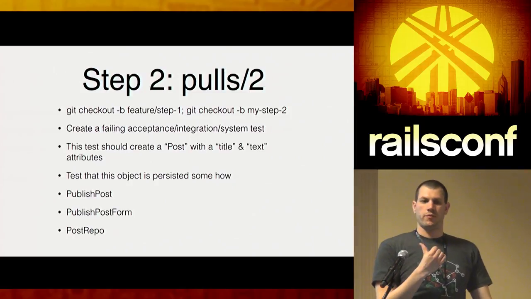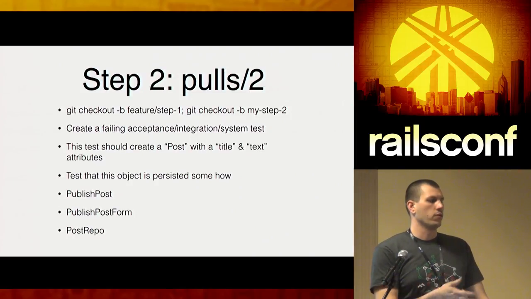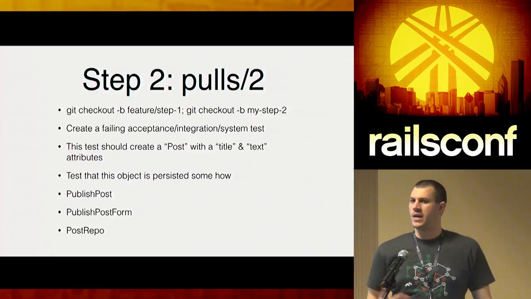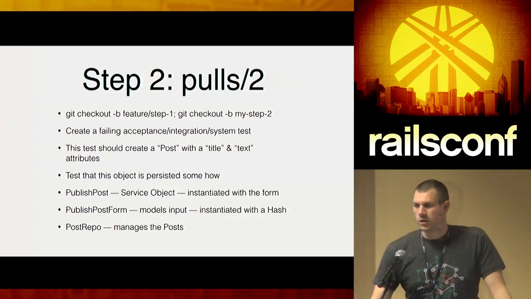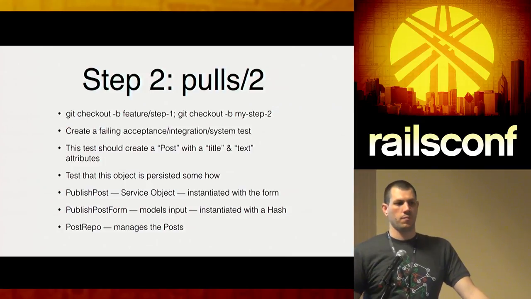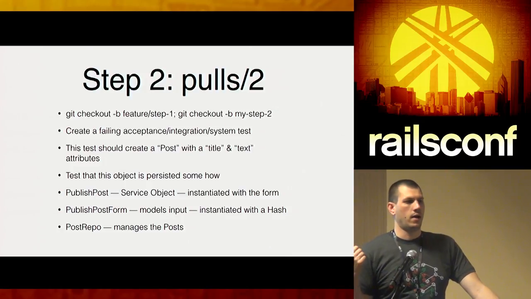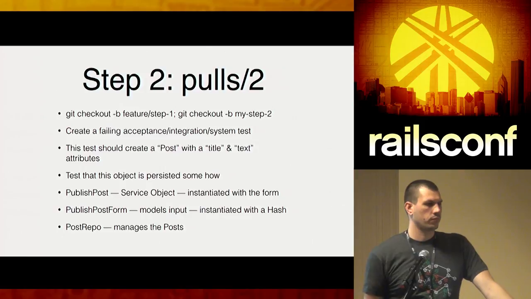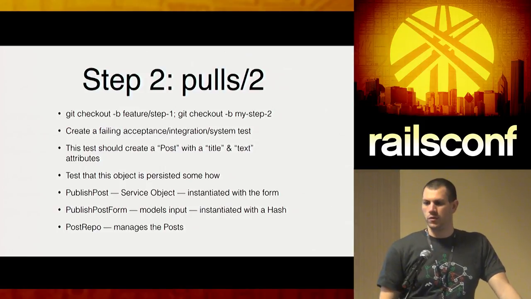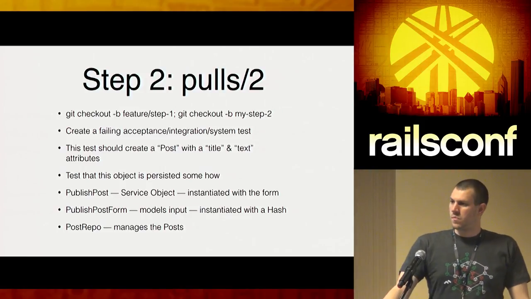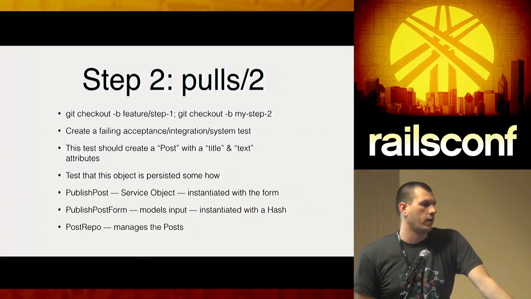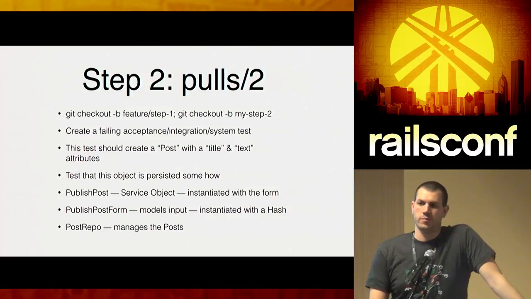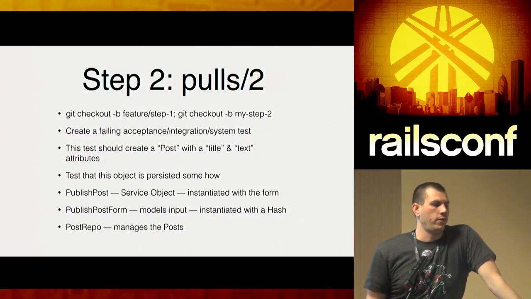So I just put the three different classes or object types that will appear in this test. Just take a stab at how they might be arranged. But these are the things that should be present. I've just updated the slides to describe how my solution works without showing the code yet. At the end of this, we'll have a failing test. It will fail because nothing has been defined. There will be some assertions, but we'll have a test that fails, and then we can just iterate through that until it's green.